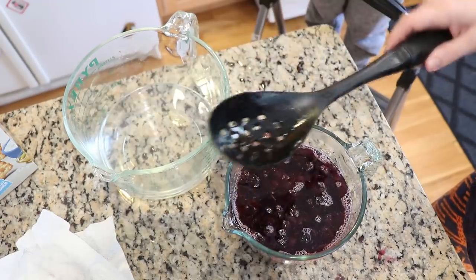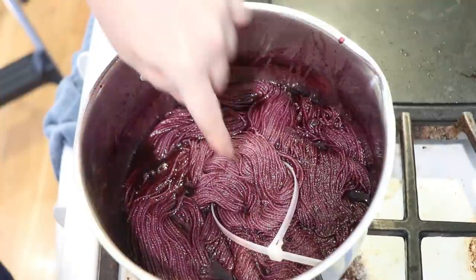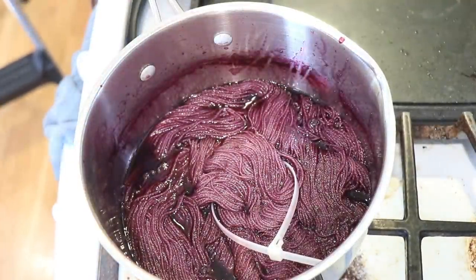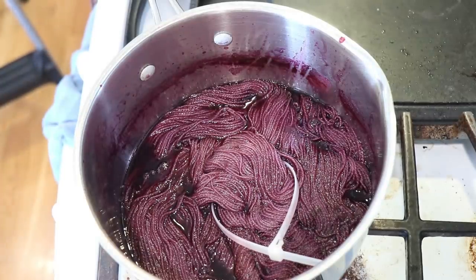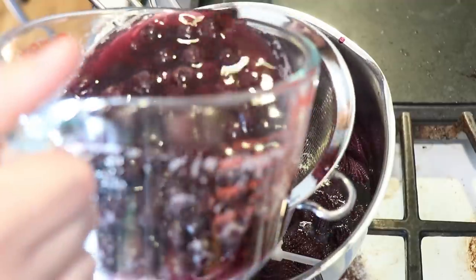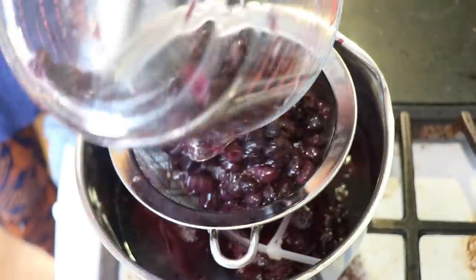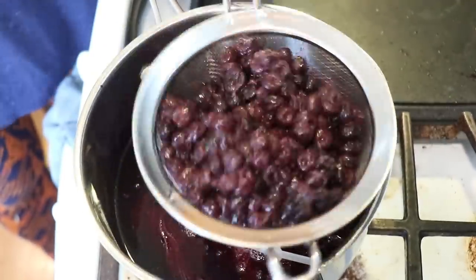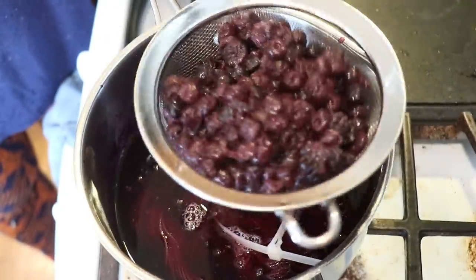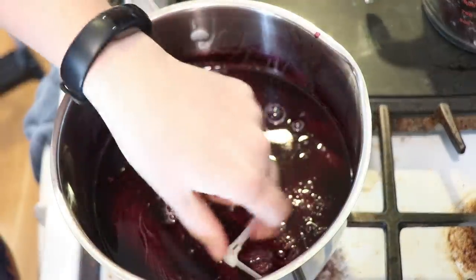And now I'm gonna go get the strainer. What's a strainer? Oh, I'll show you. So at the moment, the yarn that I added in last has less pigment on it than the rest of the yarn. It is looking a little bit dip-dyed, which is surprising. But now I've got my strainer. Oh dear. As I try to pour without making a huge mess to get more of that pigment onto the yarn. And there's less color coming off of them right now than there was before. But let's see.